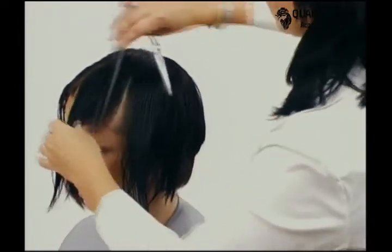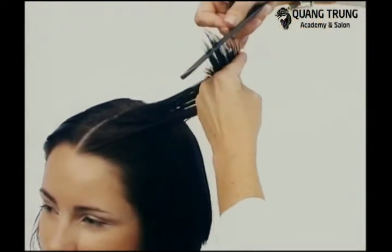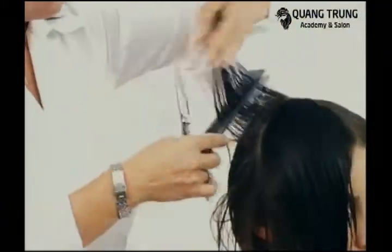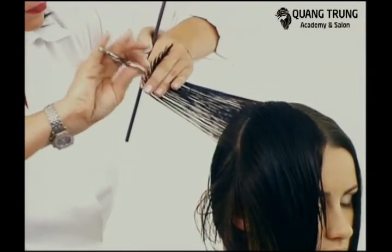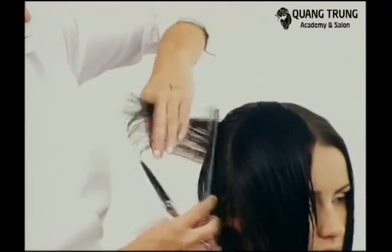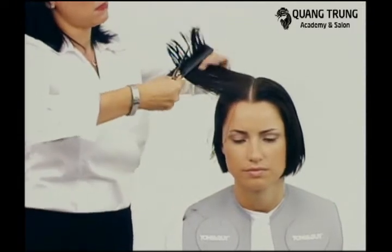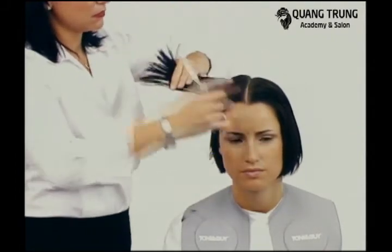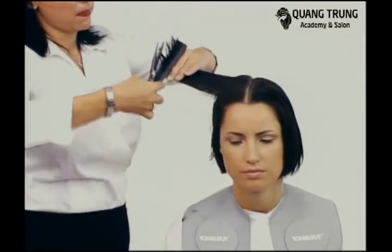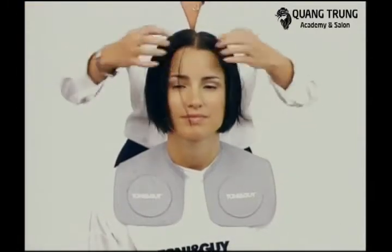Pivoting radial sections are continued until the profile parting is reached. Each section is over-directed back to the previous. It is elevated to 90 degrees from the round of the head, and point cut to follow the guide. The balance is checked. Exactly the same technique is continued on the opposite side. Check balance.